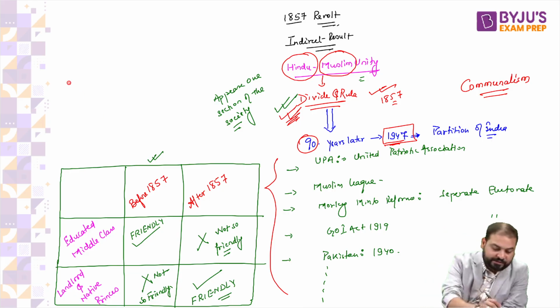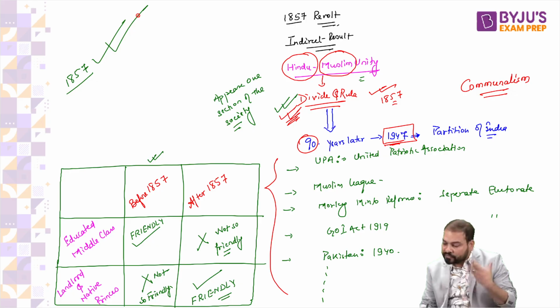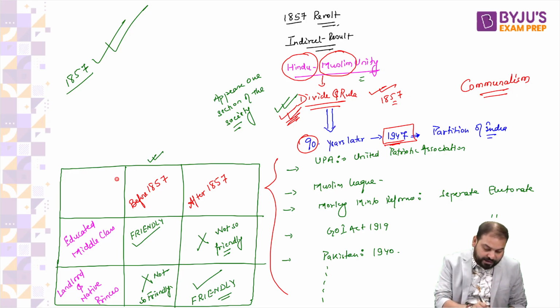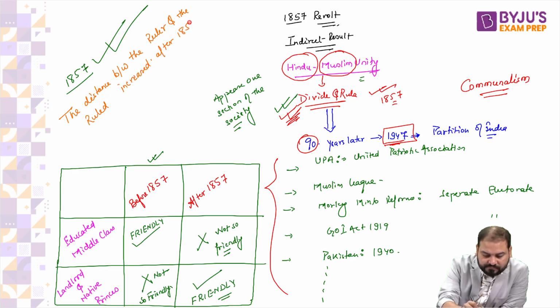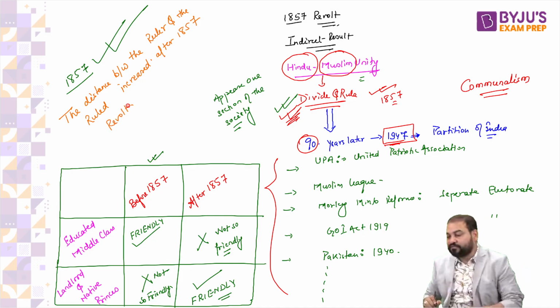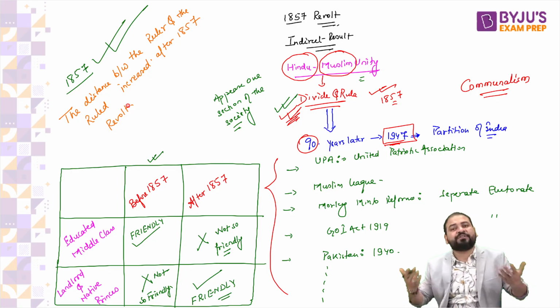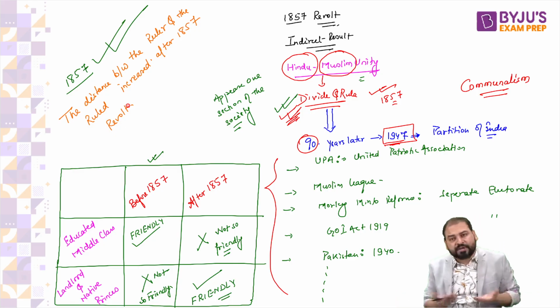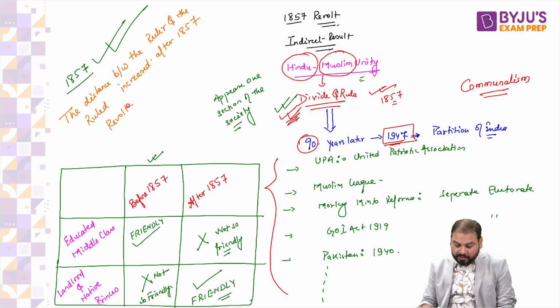We are done with the 1857 revolt. Completely done. The only indirect result was pending. That's done. Yes, you are correct, Raj. The difference between the ruler and the ruled increased. It means that after 1857, the difference between the ruler, the British, and the ruled, that is we Indians, only increased because of the simple reason that we both had fought a revolt and invariably had killed each other's people.